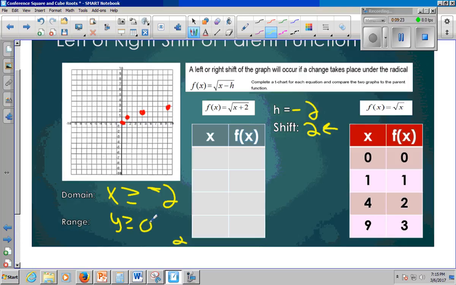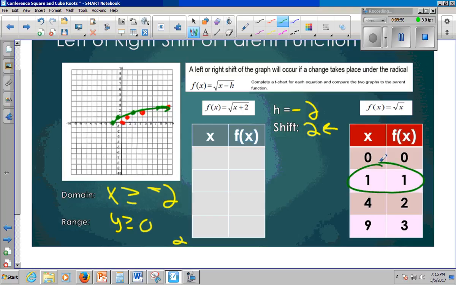Alright, so we have our parent graph points. We think this is going to be shift 2 to the left. So what I'm saying is, we could make a new chart, and maybe we'll check a few points. But the other thing we can do is look at each point and move it over 2 units, right? So here, if I move it negative 2, here, negative 2, negative 2, negative 2. So my claim is this is going to be my new graph, shifted 2 units to the left. Again, let's test a couple points.